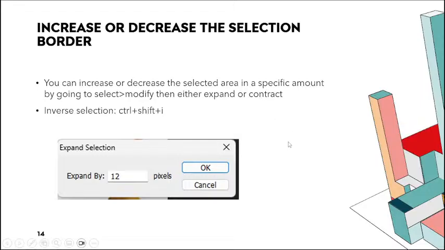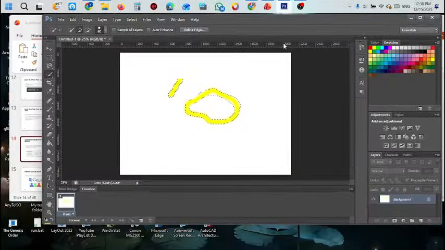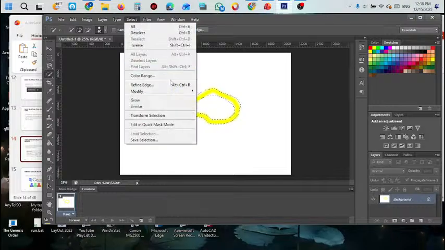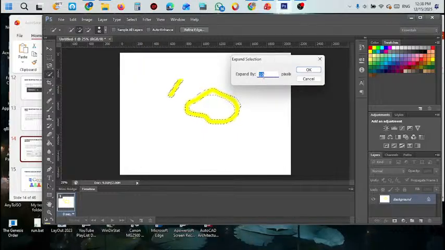And to increase and decrease the selection, now you have the selection here. If you want to increase the selection, you can go to Select, then Modify. There are two options. One is Expand to increase, and Contract to decrease. If you want to expand by 10 pixels, you can give the pixel value for how much you want to expand the selection.